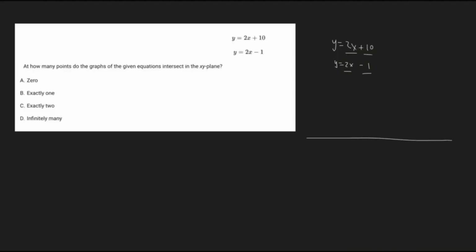So if you were to graph this, what it would look like is just 2 parallel lines, right? So the first one goes through like this, intersects at 10, and keeps going. It's a linear line. The other one would come across, intersecting at -1. And so you'll see, because they have the same slope but different y-intercepts, that means they're never going to cross each other. And so if they never intersect, that means there's no solutions to this system. And so our answer is going to be A, 0.